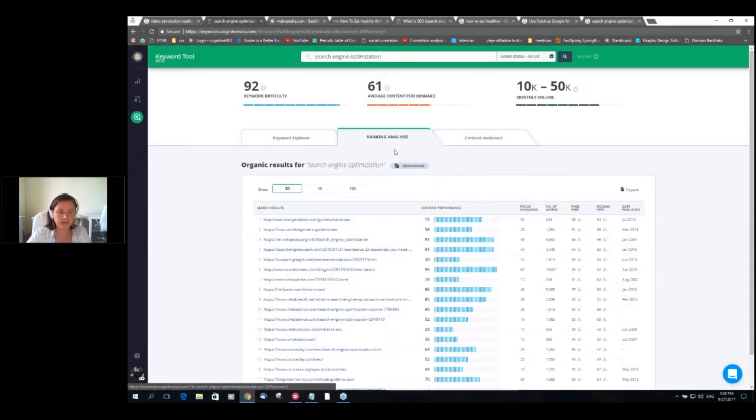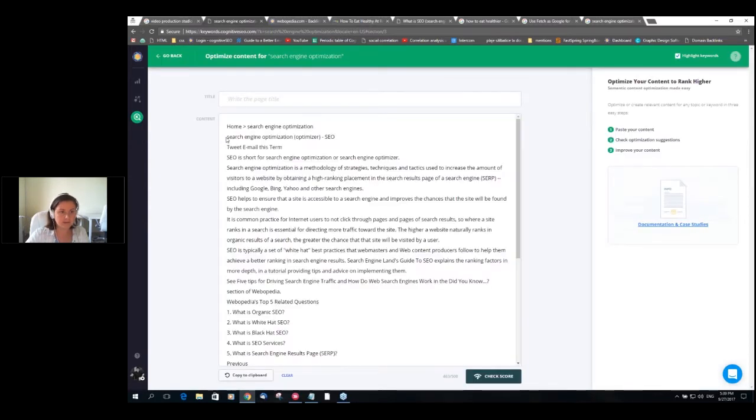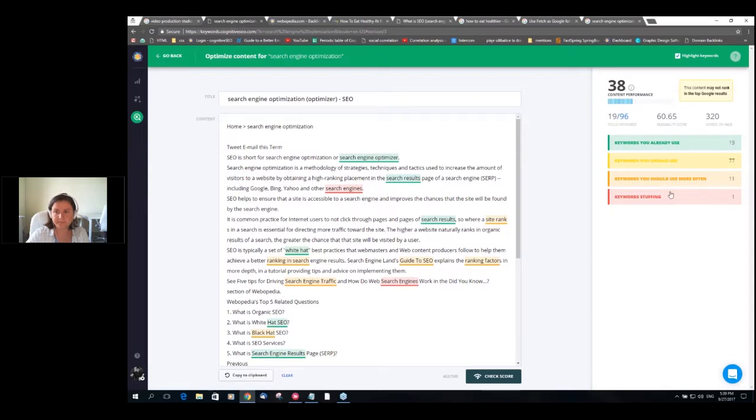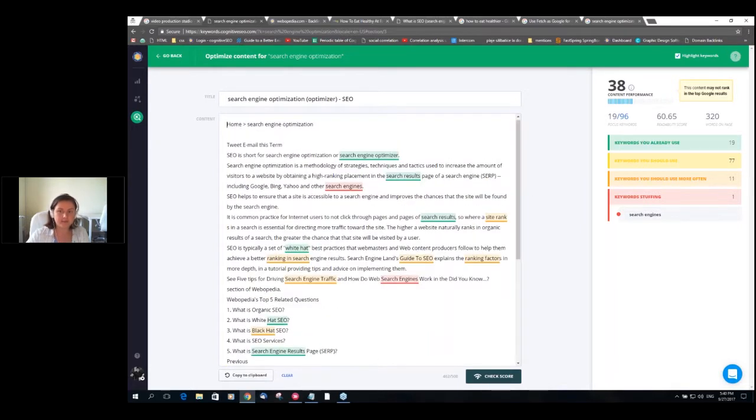So if I'm going here, I also see the ranking at 7 now, and for this exact term, I'll go to the content assistant, and I see, probably this was the title. What did the score look like? And keyword stuffing. I don't know if you see how many times "search engine", "search results", "search" appear. There is a lot. So it's basically thin content, not that much, but it's a lot of keyword stuffing here. And the tool is actually telling me this.